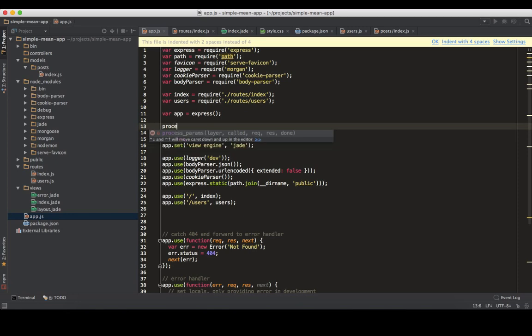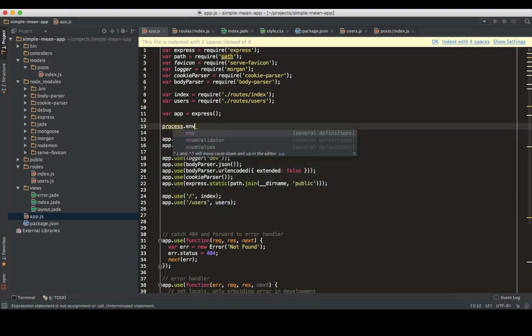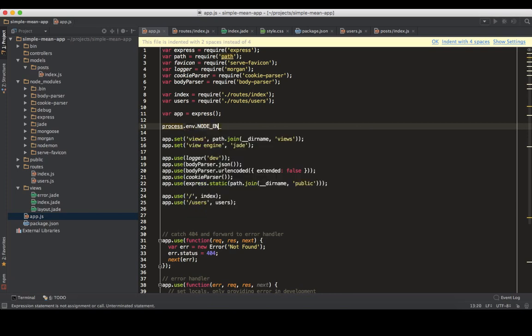Right now we are using the development environment, so process.env.NODE_ENV equals development. So I'm in the development stage, and in the development stage I want my database to be different. In the next video, I'll be showing you how to connect to the database and how to create separate databases for your test and for your normal development stage app.